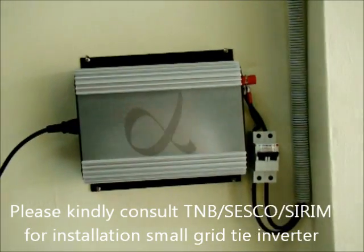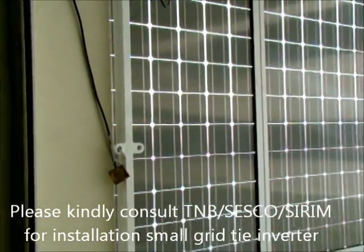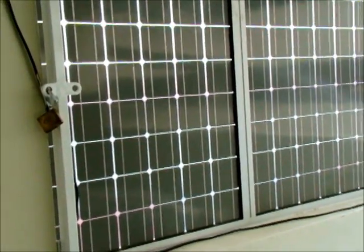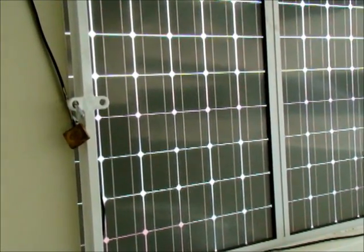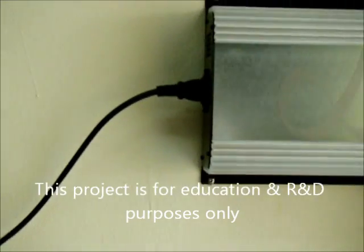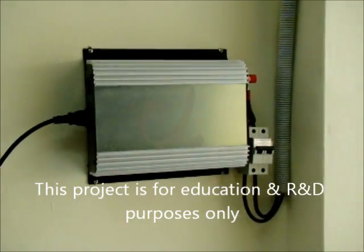But if you want to go small and make a difference — especially green-minded people who want to do something good for the community and for the earth — you can get yourself a small on-grid inverter like this. It's very affordable, less than a thousand ringgit, not like 10,000 ringgit. You don't need to spend 45k on solar panels; maybe start with 50 watts or 100 watts, and as you get more money, add more panels and slowly build up your PV capability to subsidize your energy needs. If you have any questions, give us a call or drop us an email.